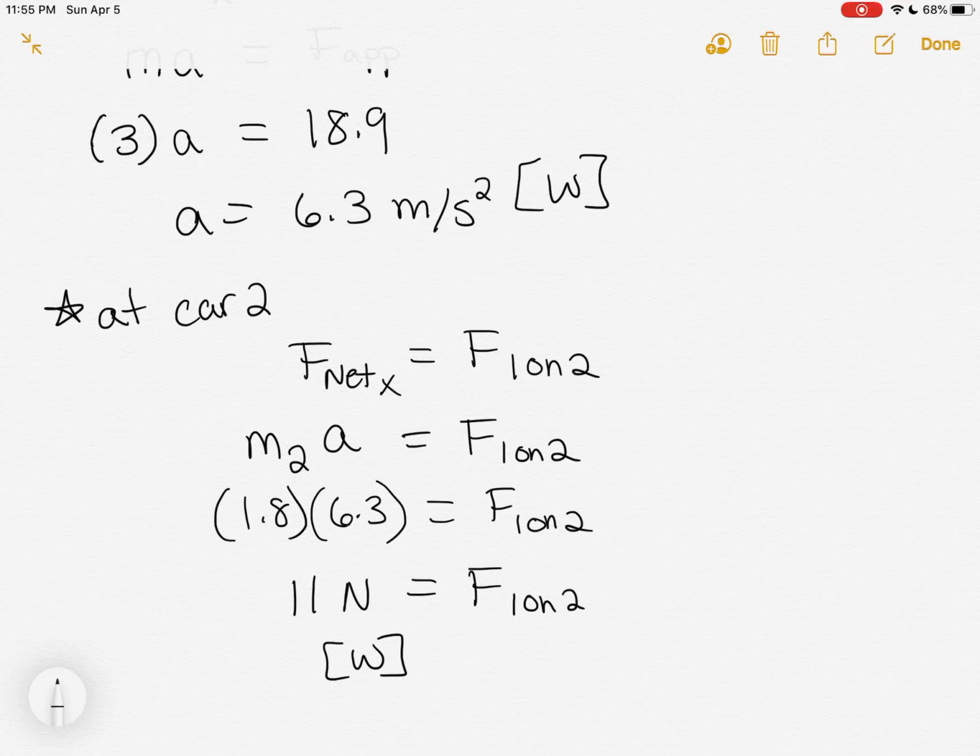Okay, now question C as part of this practice question, would your answers change if cart 2 were pushed with an equal but opposite force instead of cart 1? If your answers change, we'll calculate the new results. So if those two were changed, then we would actually end up with the same acceleration. And so our acceleration is not going to be any different. And so we're going to leave that at that for part C.